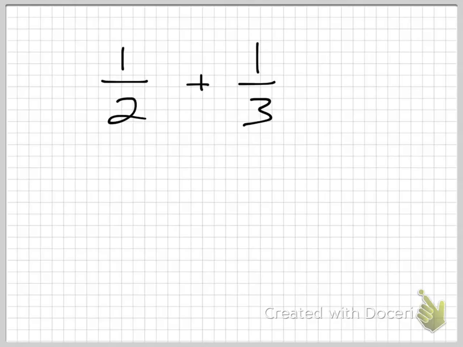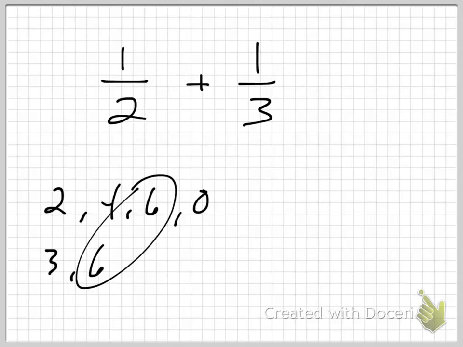Okay? Sometimes they're real easy like this. The multiples of 2 are 2, 4, 6, 8, right? Multiples of 3 are 3, 6. There they are, right? You agree that 6 is the least common multiple of the two. You have to ask yourself, well, how would I get this 2 to become a 6? What would I do, Joy? Multiply it by 3.